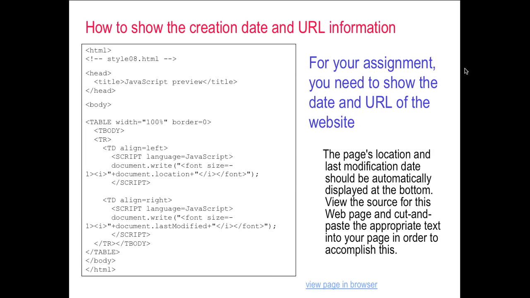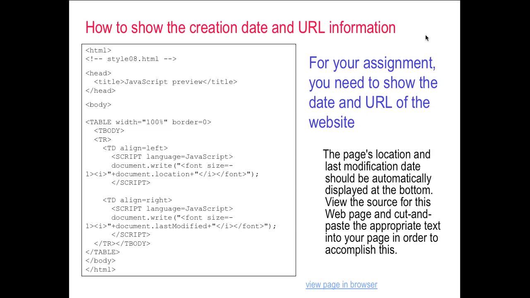So for your assignment, this is the second assignment, I believe, but I'll take a look at it. Maybe the third. One of them in there is going to have you show the date and the URL of the website. Remember those old websites that used to say creation date on the bottom. You can actually show that stuff automatically. It comes in handy, especially when you know you've replaced something. But how come it's showing last year? And then you know, oh, I replaced the wrong file or something. It's used for troubleshooting, essentially.